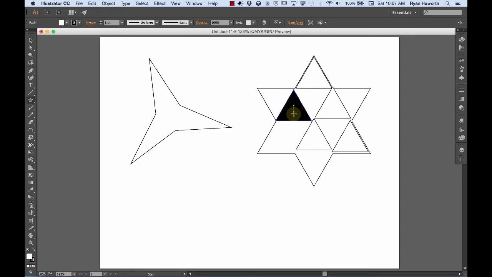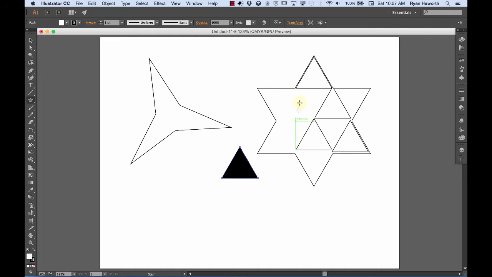I don't know why it's going black. That is a weird anomaly. Adobe, fix that. That one turned black. It shouldn't be black. As you see, my fill color is the default colors. So why is this star, or this triangle, why is it black? That doesn't make any sense to me at all. So I found another bug. Adobe is going to be hard at work if they're watching my videos to keep up with the bugs.